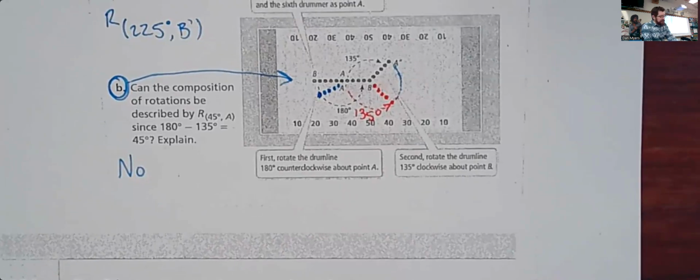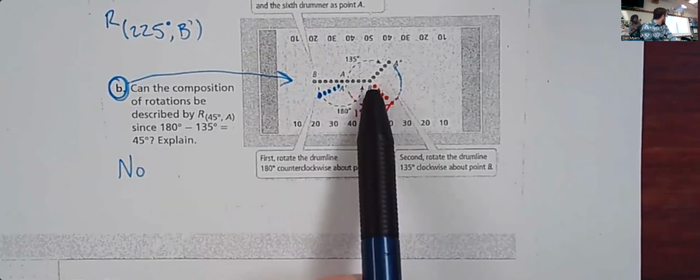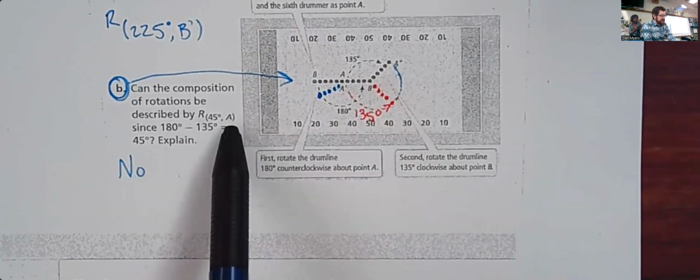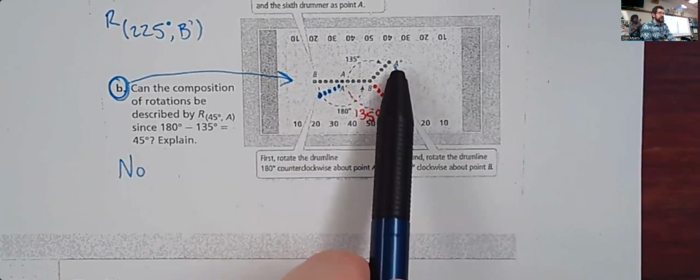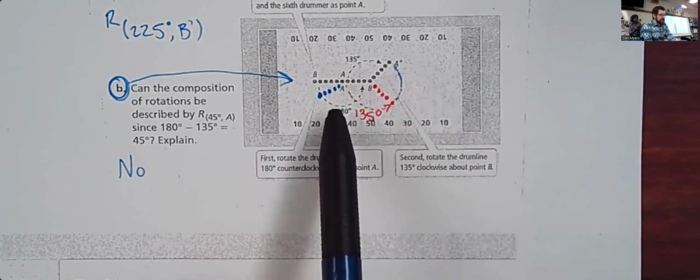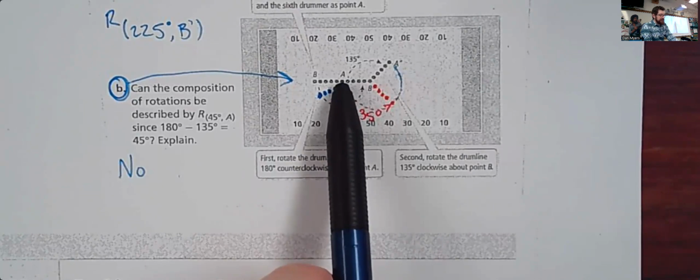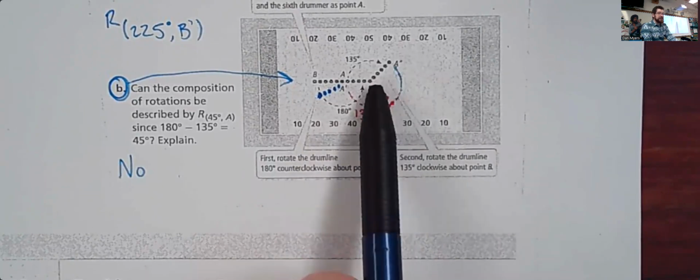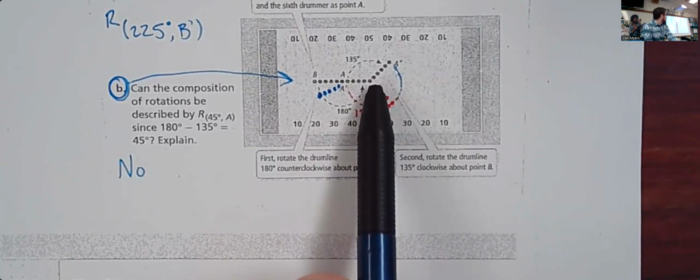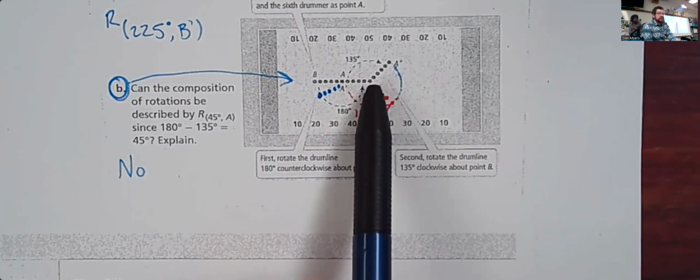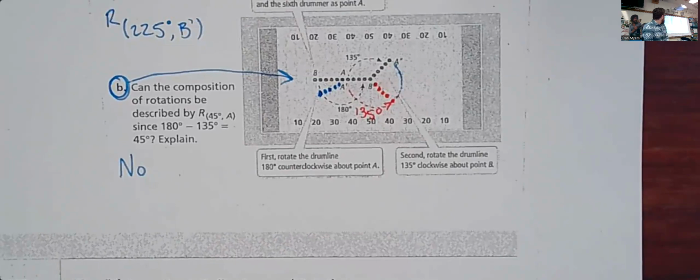The first pivot happened around point A, and the second pivot happened around point B prime. So there's actually no way to do a single rotation to get from the original to over here. There's no way to rotate around point A to end up with everybody like this right here. It just doesn't work, because the pivot point changed. So that's just one of those concept questions. We don't need to worry too much about the math on that, but that's what we got.